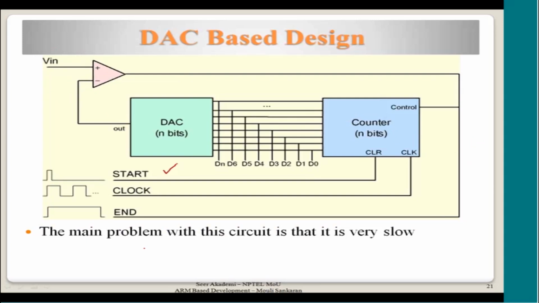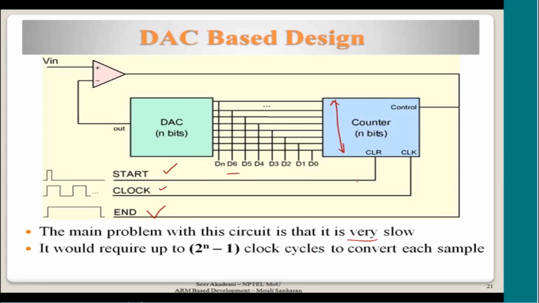So we will be starting the counter and ending the counter, and there will be a clock that determines how fast this counter runs. The main problem with this circuit is that it is very slow, because every time it has to sample, it has to run the counter from 0 to the maximum value.